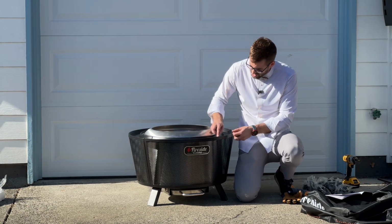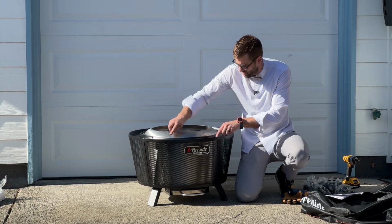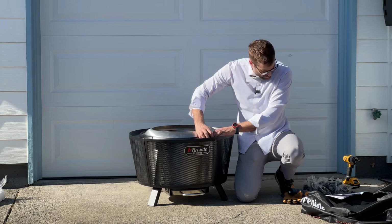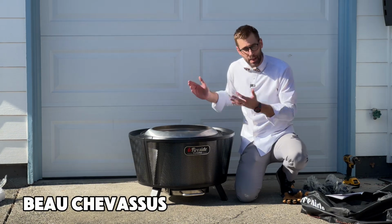This really doesn't require a lot because you're not filling up this whole thing with rock. There's only about an inch or so around the edge, around the lip. For now, we're basically assembled. That's it, pretty easy. Let's start this thing up.